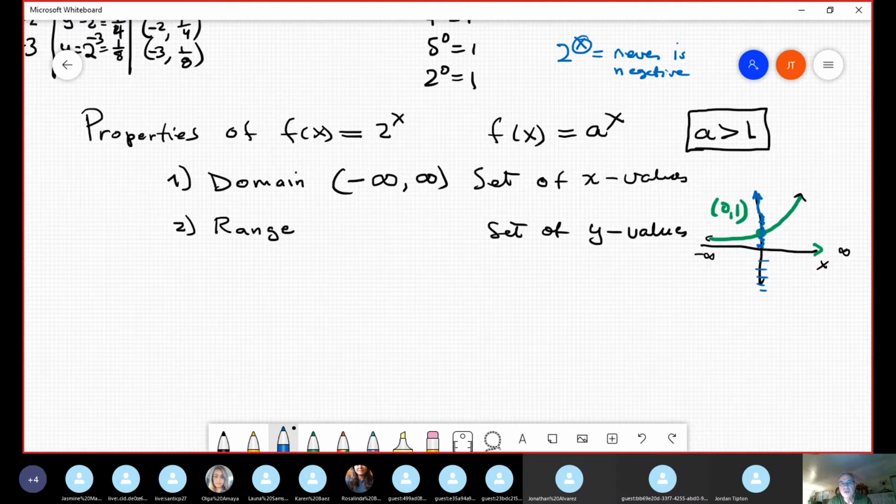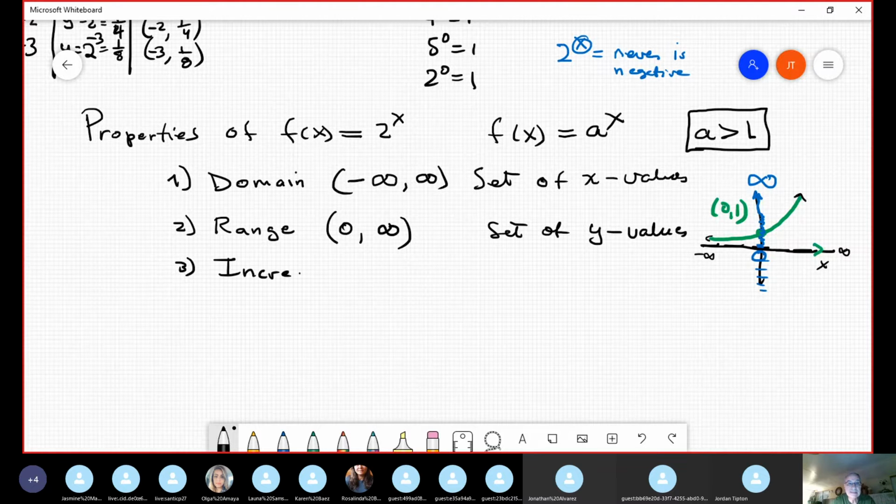It's impossible. When you plug in any number here, you never get a negative solution. So from 0 to positive infinity. Not including 0 because at 0 we have the asymptote. And the asymptote, remember, is the imaginary line that the curve approaches but never touches. Therefore, the range is (0, infinity). Keep in mind, guys, it's important information that we need after that. And this function is also increasing. Remember, increasing is easy because this is the roller coaster car. It travels from left to right, and the roller coaster car always goes up because it's an increasing function.